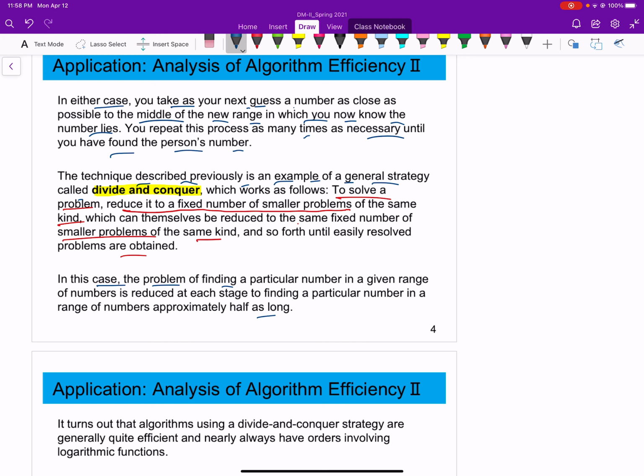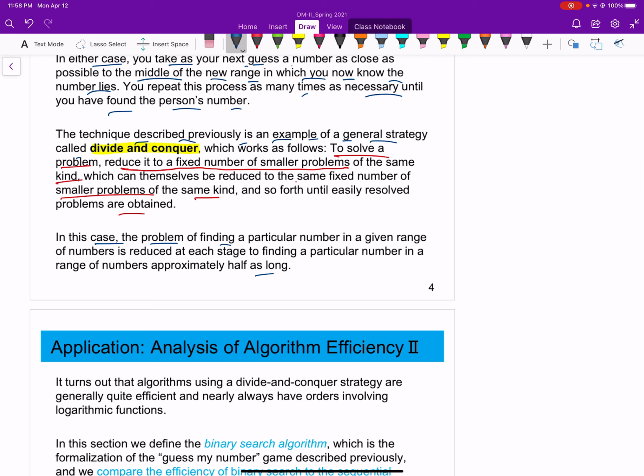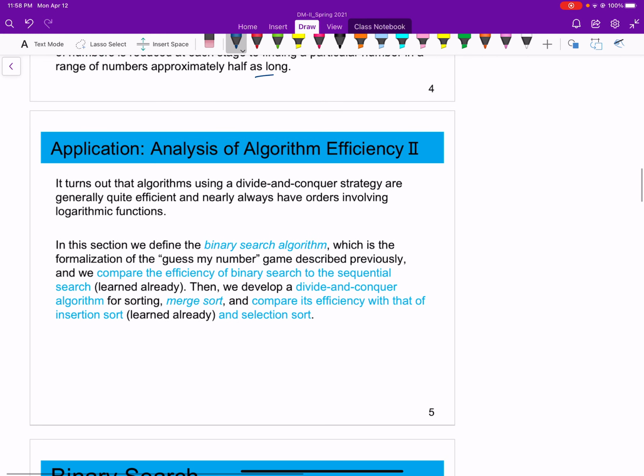All right, so you understand that. Always you just work on half of the initial length of the possibilities, because you know whether the number is greater than or smaller than the number that you already guessed.